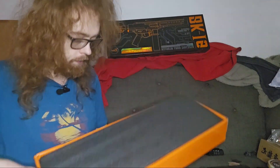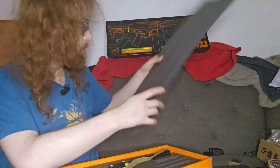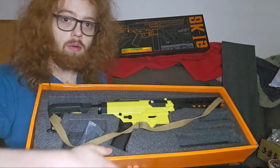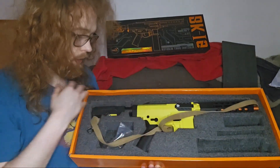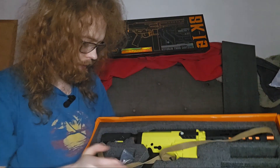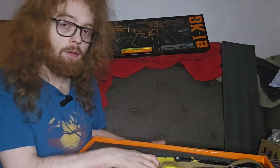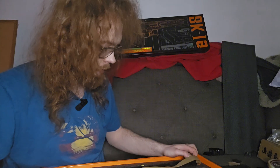Here's the box with it inside — you have the foam you take off, and it's inside. Definitely a worthwhile box compared to pretty much everything else on the market. In here you'll get your magazines, two rails — I only put one on so far — some accessories, and if you get it from Black Raisins you actually get four magazines with it. You will have to buy a battery separately.